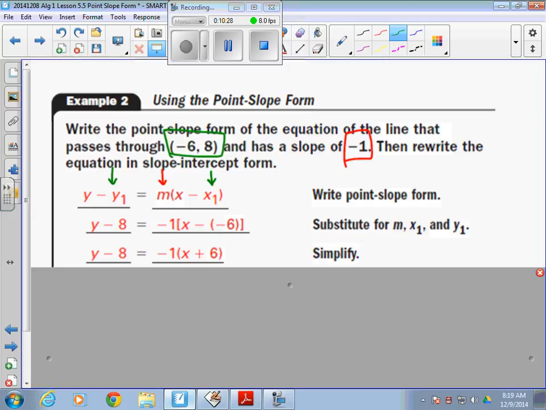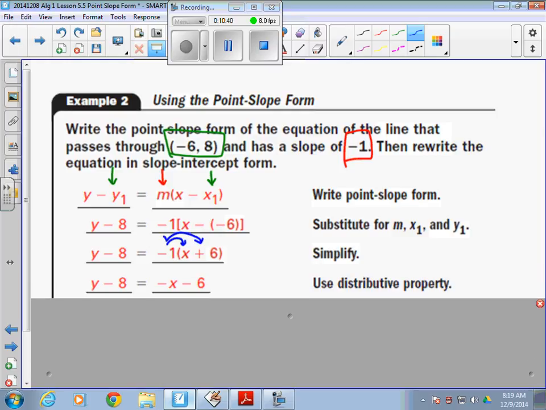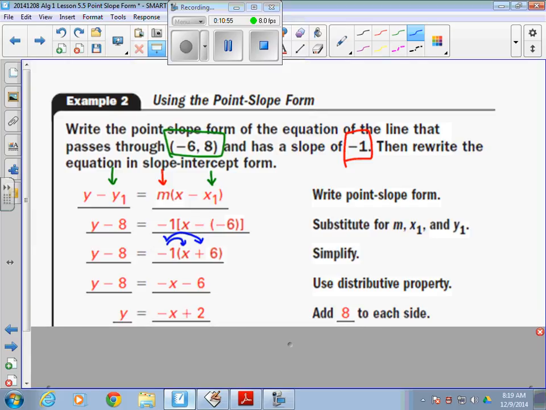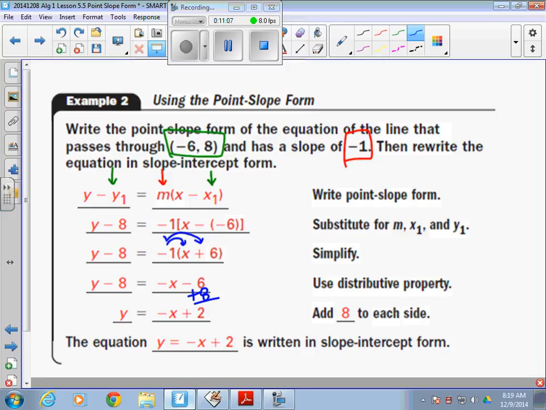So from there, create slope-intercept form. You do just like on the bell work. -1 times x is -x. -1 times 6 is -6. Notice it says y - 8 equals -x minus 6. And then the last thing you've got to do to get the y by itself is to move the -8 over. Cancel out -8 by adding 8 to both sides. It'll cancel on the left. If you add 8 to the right-hand side, -6 plus 8 is going to be +2. So y equals -x plus 2. So the equation in slope-intercept form is y equals -x plus 2.